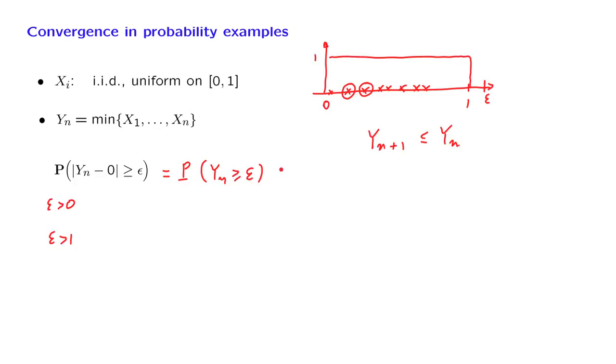this quantity is equal to 0, and we are done. But we need to check that this quantity becomes small no matter what epsilon is. So now let us consider taking a small epsilon, that is some number that's less than or equal to 1.